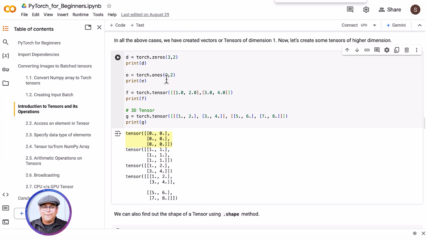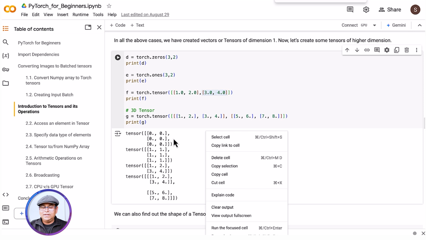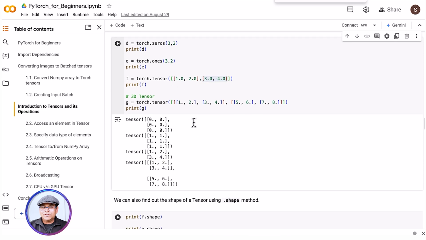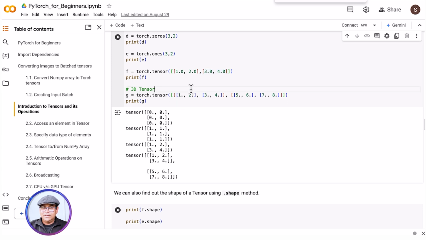Similarly, you could fill it with ones. You could also initialize it with some values. So here, every row you specify using this list, and then you put a comma and another list, right? Now you have this row followed by this row, okay? So there are various ways of specifying the tensor. And of course, if you want to take it to 3D, it's the same thing. You can generalize it. You can see that this was our 2D tensor, and then you have 2 of these 2D tensors, and that would make a 3D tensor for you, all right?